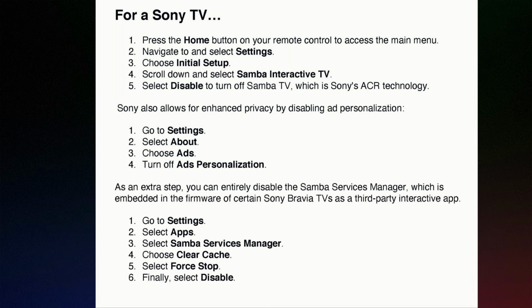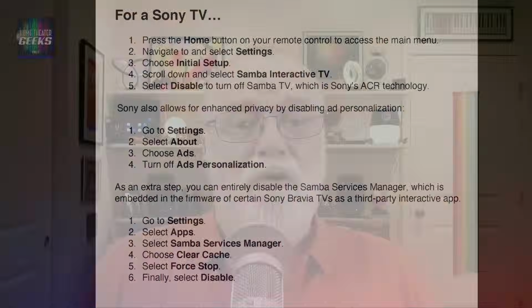So I did everything I could, but what my experience points out that I think is really important to understand is the difficulty in trying to provide a step-by-step procedure for any modern TV. They're so complicated, and different model years can easily have different menu structures. Even firmware updates to a given TV could easily alter the menu structure.